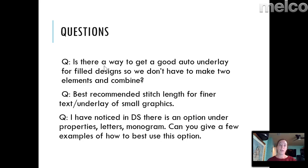So I've got a question that says, is there a good way to get auto underlay for field design so we don't have to make two elements and combine? I think what you're asking is, if you have a full multicolored design that's going to do a bunch of different steps, is there a way to do a global underlay under the whole thing so you can avoid having to improve the quality of the single item being sewn? If that's the case, then no, there's no easy way to do that short of tracing it.